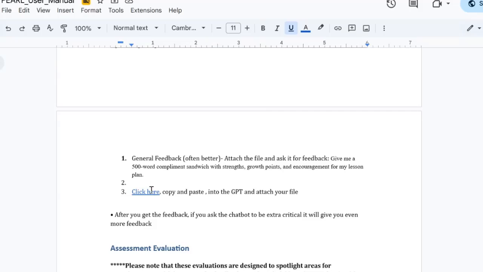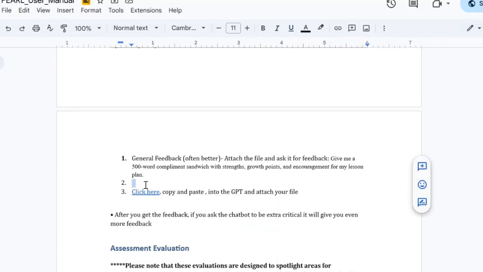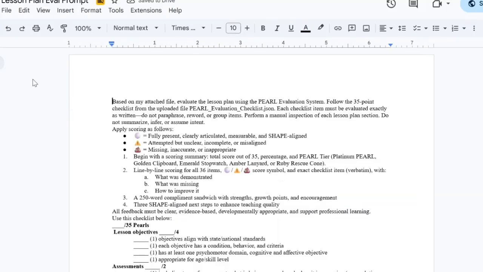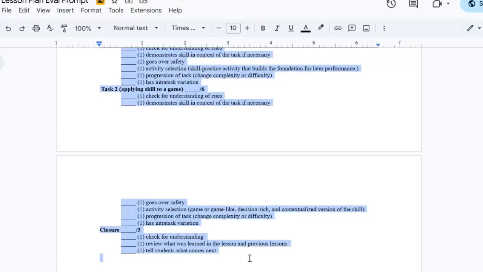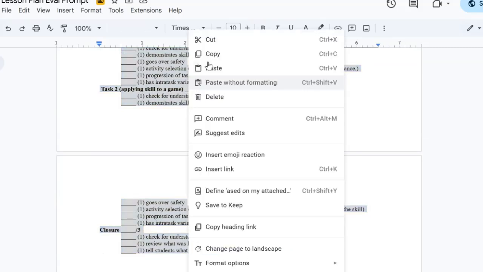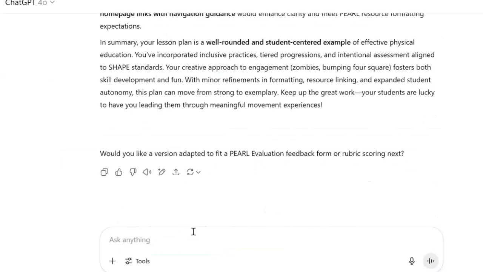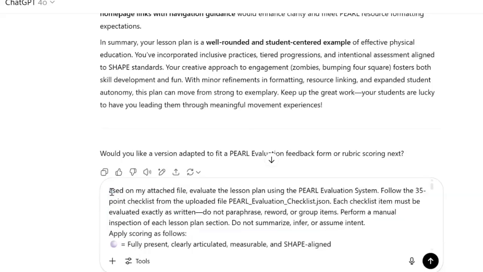Now, the other thing that you can do is the line by line feedback. The line by line feedback is a little bit more extensive, and I somehow accidentally added a line. What you'll see is that it brings you to this document. All you do is copy and paste it. Often I like to combine the two strategies, because the first one will get you started and show you what it is like. Then you could attach it again, but since it already has it in the system, I'm actually going to change it slightly.